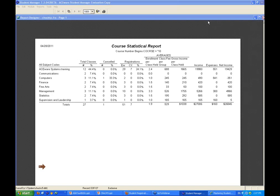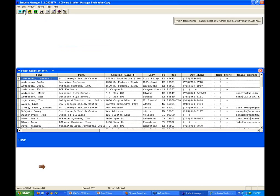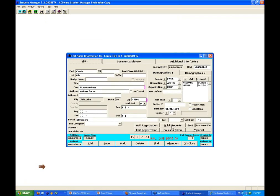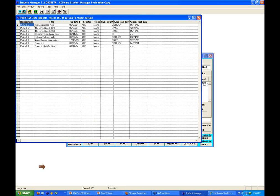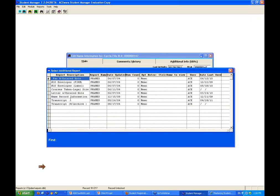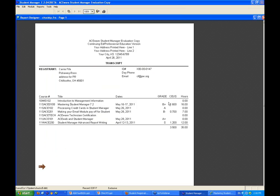Do we run transcripts? We just showed you one a second ago. There are a couple of different ways: a transcript reporting area where you can run batches of transcripts, or you can go from the name record. Under quick reports on the name record there's an envelope, fax note, letter, transcript. We're going to run the transcript — and bam, you can do a quick report and generate a history of classes taken with grades.